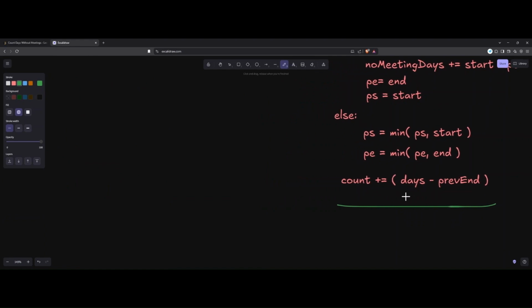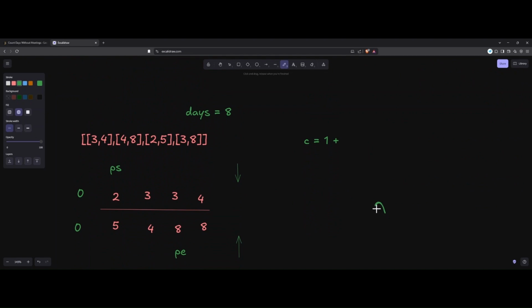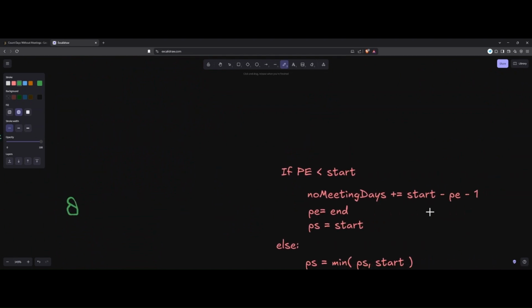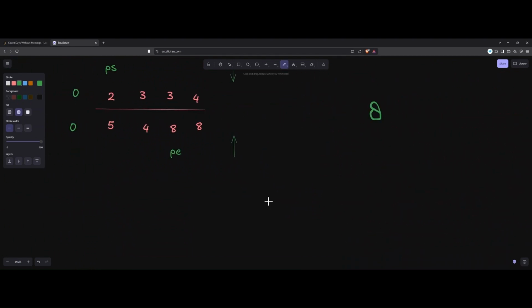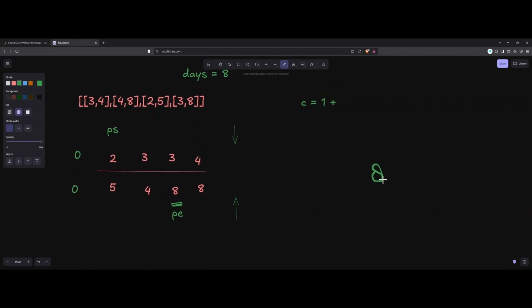Okay, now what we have to do, we have to check that the number of days is 8. 8 minus the previous ending. What was the previous ending? 8. It means that we had the meeting till 8 days only. But our value of days is also 8.